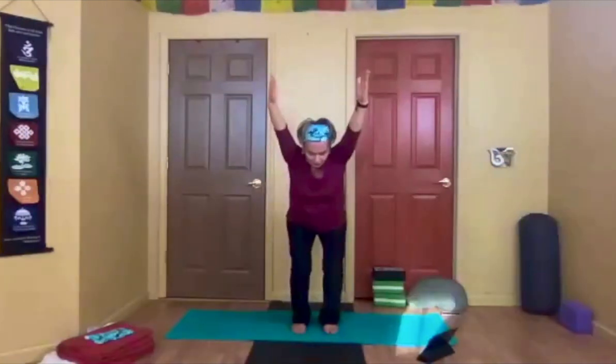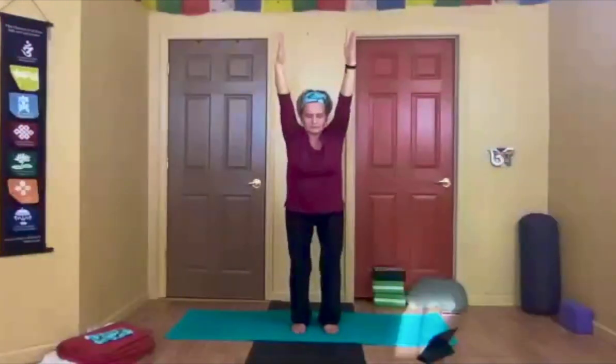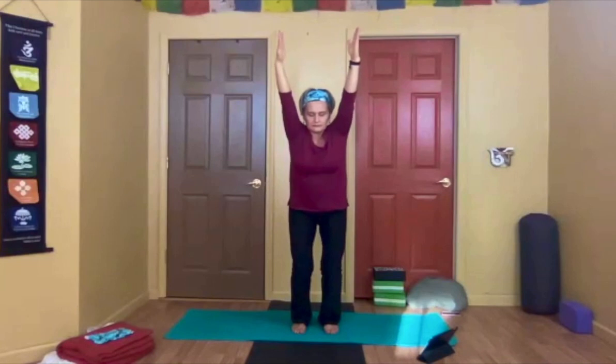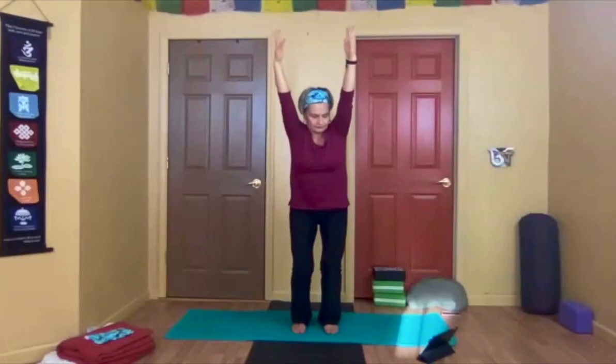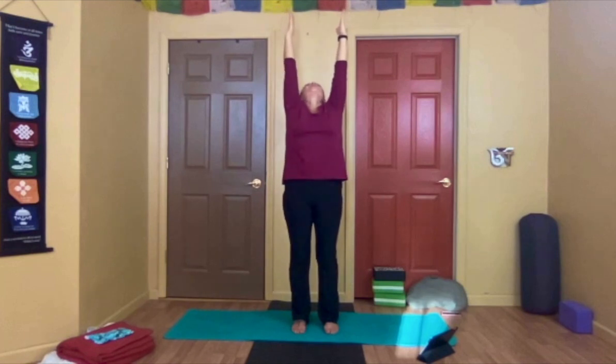And then next time you're in your chair pose, let's stay. Breathing here. And then on the next inhalation, straighten the legs, reach up, look up at your fingertips, and then exhale, bring the arms down. And now take a few resting breaths in your Tadasana, in the mountain pose.